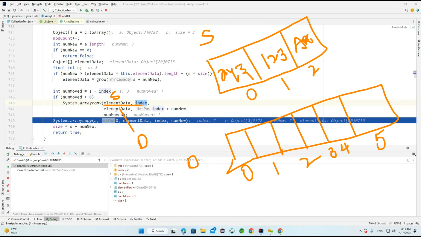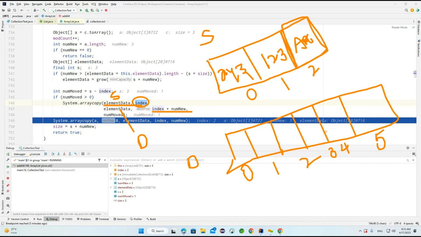Okay, now from the source, from what index onwards are we trying to copy? What is the index? 2. Now in the destination, which index are we trying to start from? 3. Like index is 2, index plus the new number, something like 3. Now this is going to copy from this particular third index location.